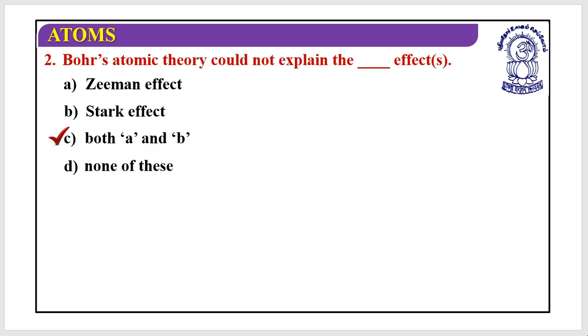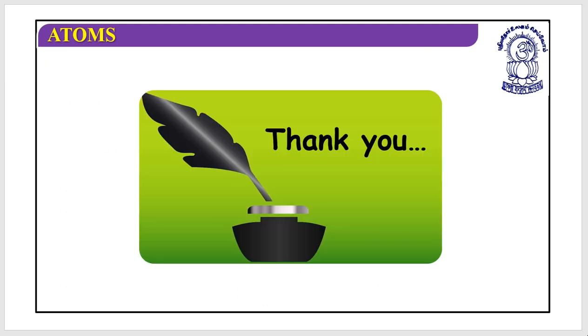Next, Bohr's atomic theory could not explain the blank effect. It's the Zeeman effect and Stark effect. Yes, absolutely correct. So both A and B are correct, that Bohr's atomic theory could not explain both of these effects. I hope this is clear. Are you sure? Great. So let's wind up this session here. This was Bohr's atomic model.